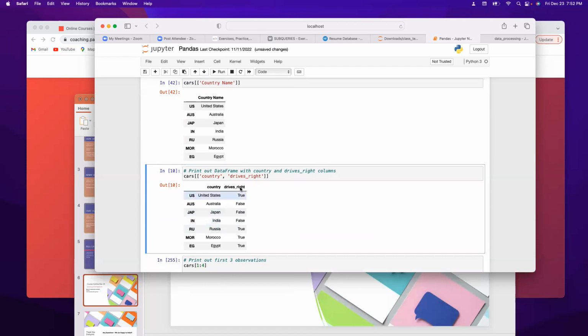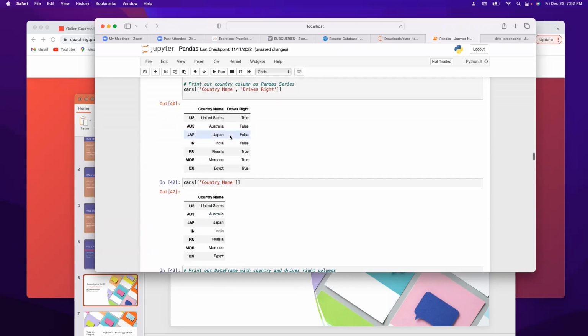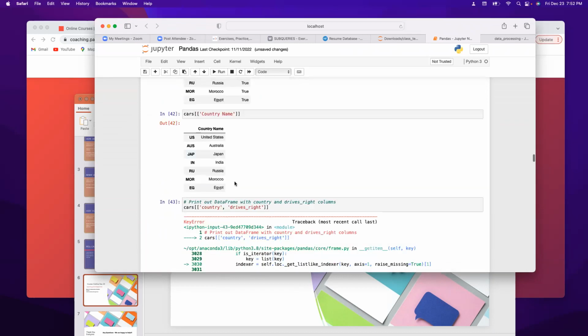And this one will be an error as well, because the label has changed. So here, let us quickly modify the label. The first column is country name, and drives right is a title phrase, Drives Right.